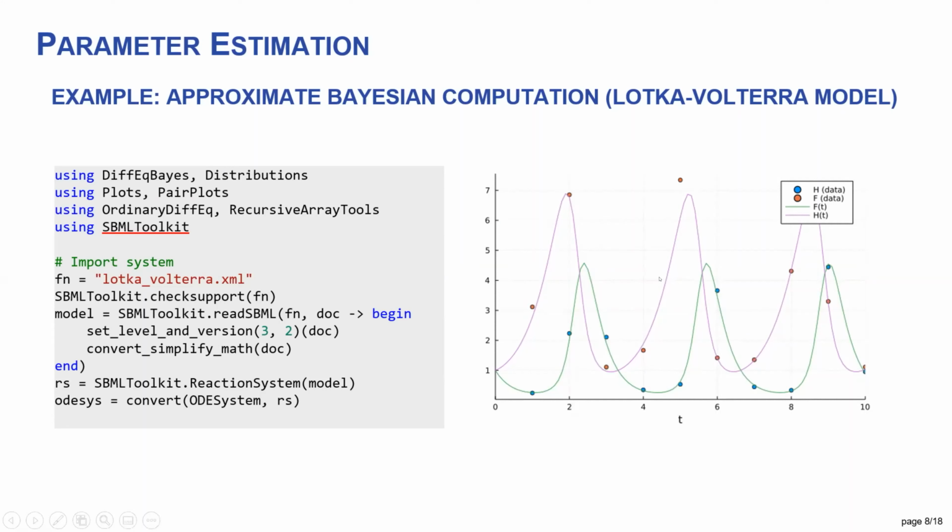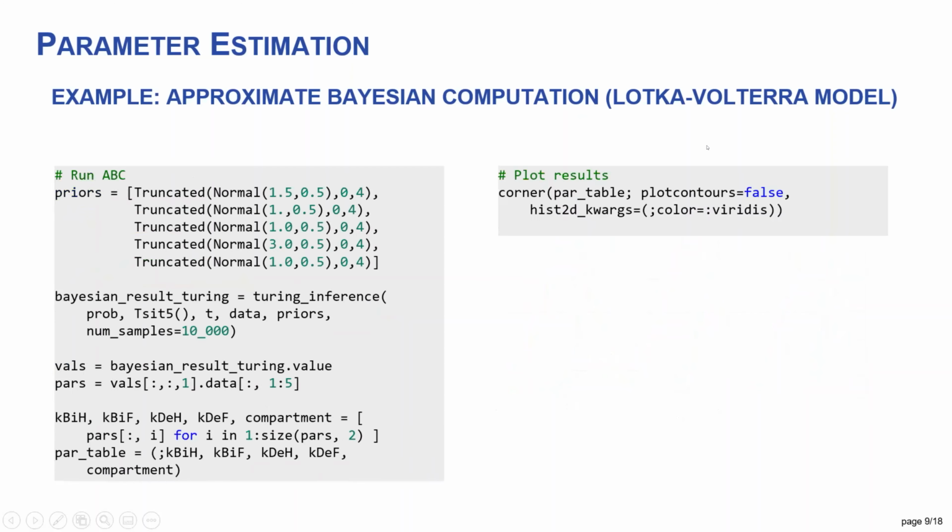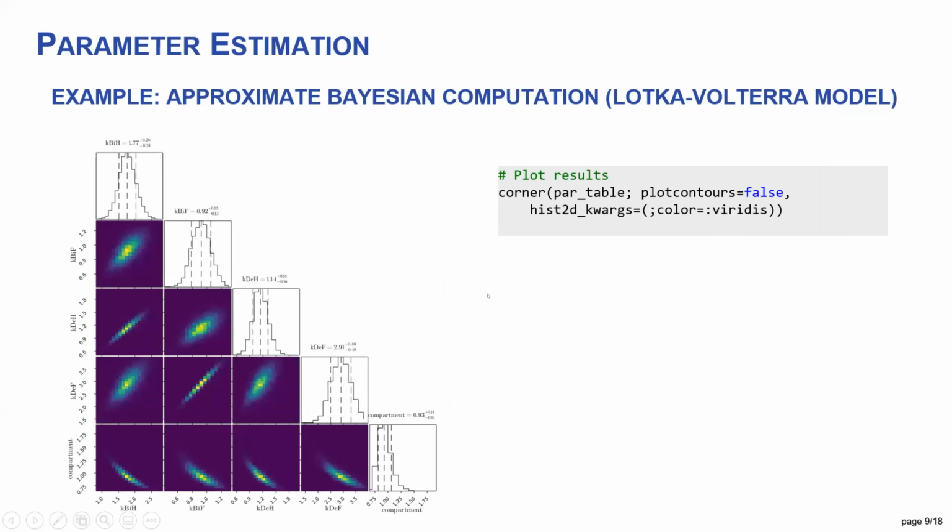And here on the right-hand side, we have not only simulated the model, but also created an artificial data set for approximate Bayesian computation with a bit of noise added. Then if you want to do your approximate Bayesian computation, you first have to specify your priors, and then you can run your MCMC chain. And what you can do then is you can plot the covariances of your parameters.